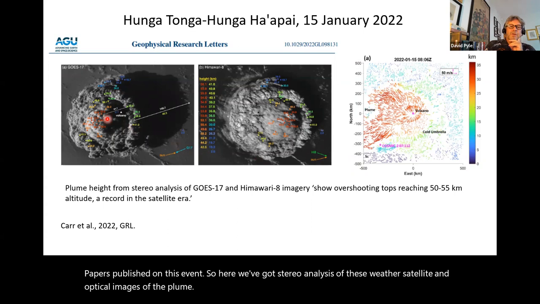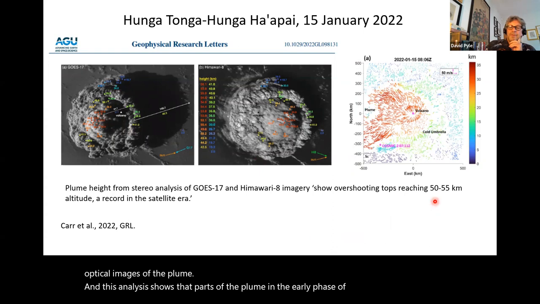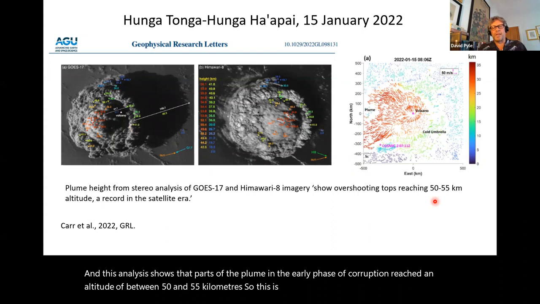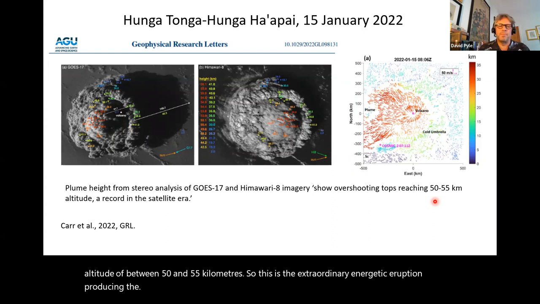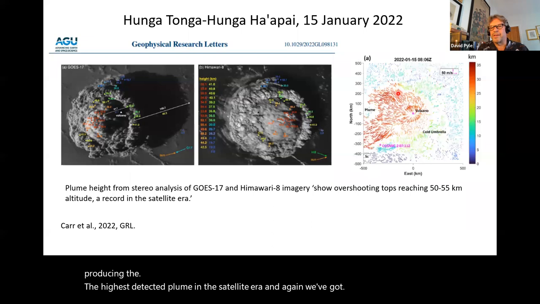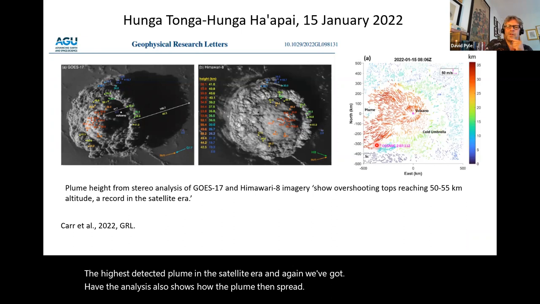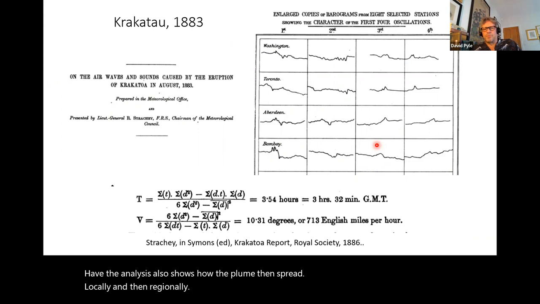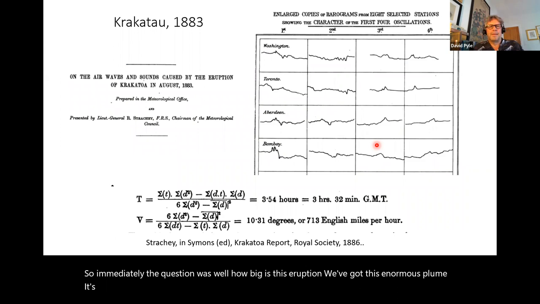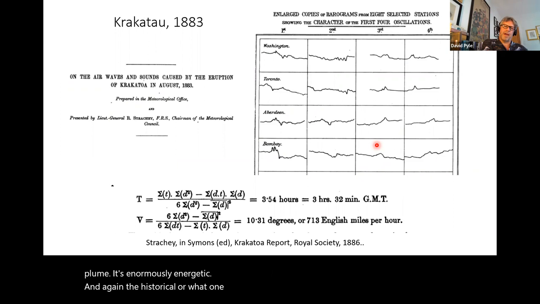Analysis shows that parts of the plume in the early phase of eruption reached an altitude of between 50 and 55 kilometers — an extraordinarily energetic eruption producing the highest detected plume in the satellite era — and the analysis also shows how the plume then spread locally and then regionally. Immediately the question was: how big is this eruption? It has this enormous, enormously energetic plume. One possible historical analog is the eruption of Krakatoa in 1883 — a tremendously large event and the first event for which there are very closely documented scientific reports, enabled by the global telegraph network of the time.